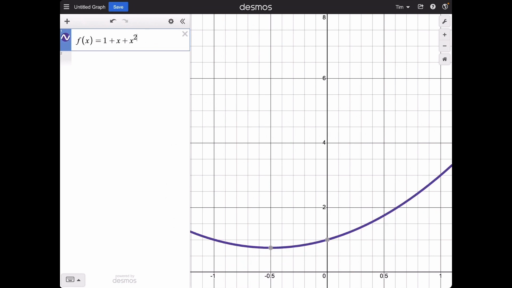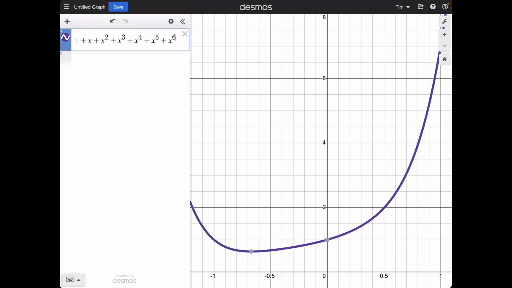Watch the shape. It starts to look like something specific. It zeroes in on a certain shape. So the shape that we're getting starts to look more and more like a specific thing. It looks like this polynomial is starting to match up with something.